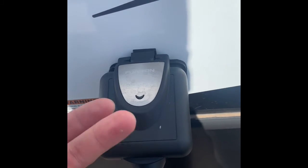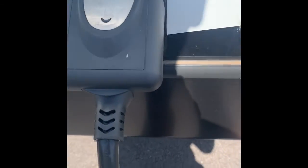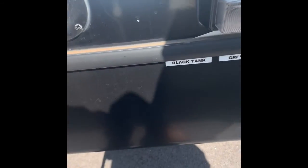Your air conditioners are going to run off of 110. What else do we have? Your water heater is going to run off of 110. And then any kind of outlet inside to power your TV or to plug your phones in is all going to be 110. So you have to be plugged into this cord here, hooked up to a 30 amp outlet, in order to run everything inside that runs off the 110.